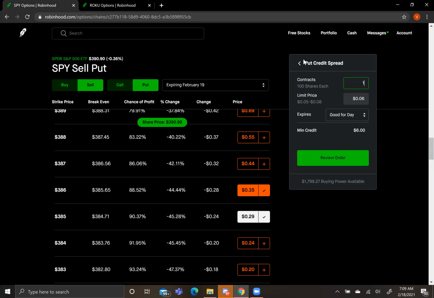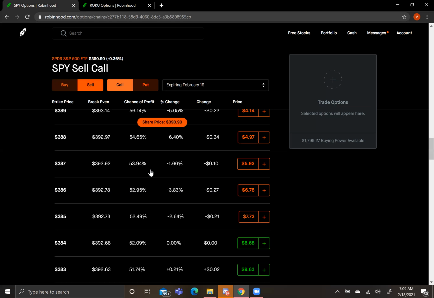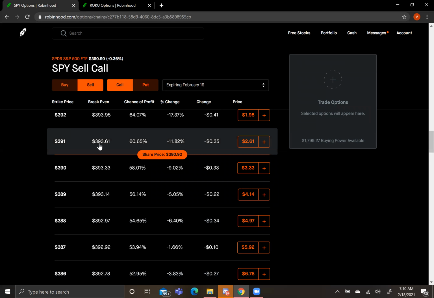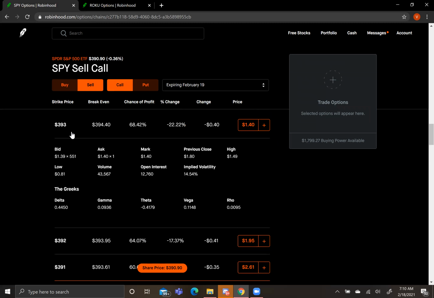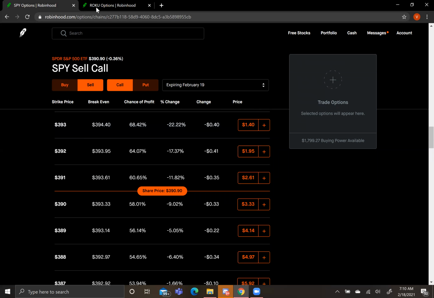But in this very bearish market, Brandon and I typically do a bunch of call credit spreads. I feel like SPY has more room to fall downside than it has to go upside. There have been days that SPY has fallen $8-10 in a single day, where I haven't seen SPY go up $8-10, even at the high like this. So typically you'll see me doing a bunch of call credit spreads. On Tuesday, I posted 3 different ones, and all of them ended up being 100%. So that was good. And now I'm going to talk to you about Roku options.